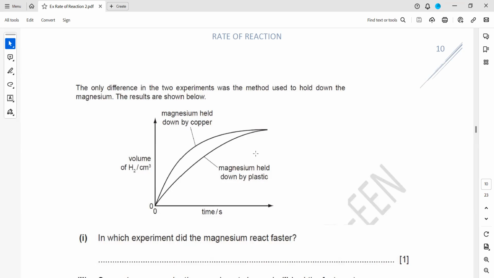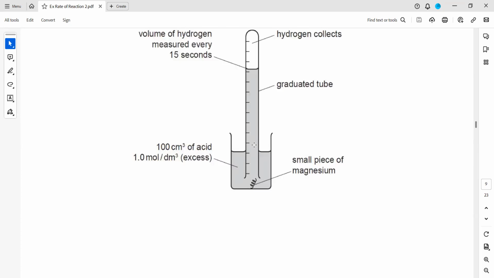When we use plastic to hold the magnesium, what does it mean? We just keep a plastic here, so the magnesium will not rise. But why would the magnesium rise? What might be a reason? Because when magnesium is reacting with hydrochloric acid, it produces bubbles. These bubbles will push the magnesium up, like a fizzing gas released here that can propel the magnesium up. That's why, to hold the magnesium at one place, we use either a copper or a plastic to keep the magnesium at the bottom.